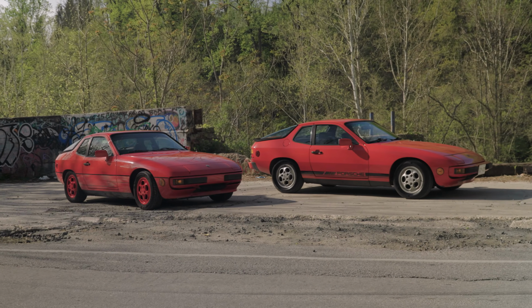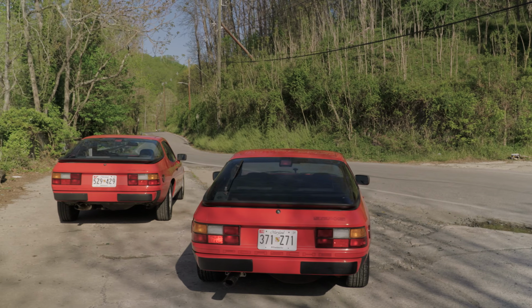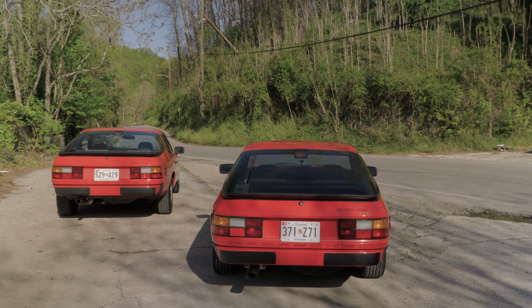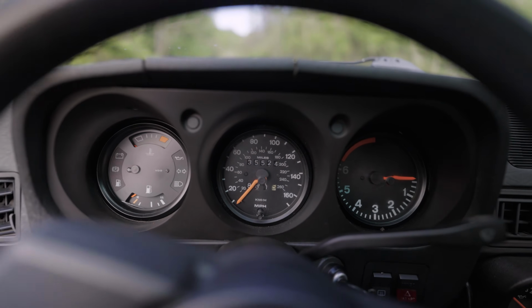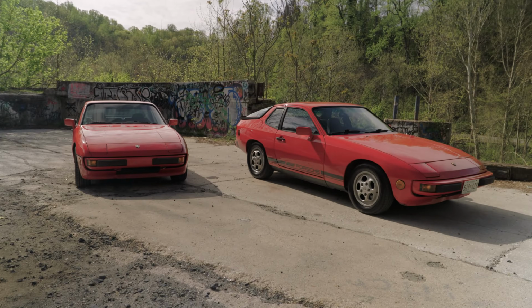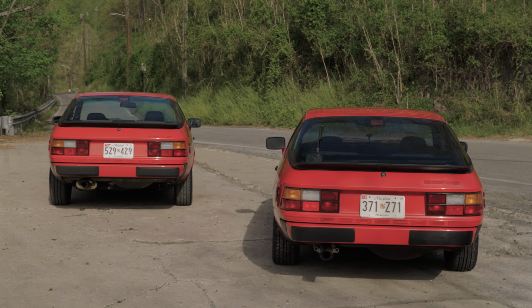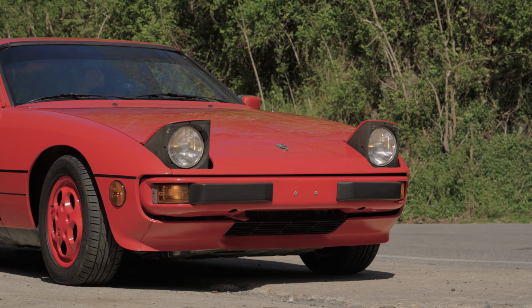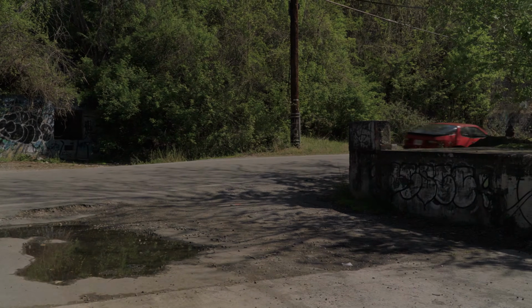Though the 924S is a continuation of the original 924, it arguably has more in common with the 944. The narrower body and the pre-1985.5 dashboard are different, but anything mechanical is the same. And now, on to the drive, where we'll compare these two Porsches and give our ratings, as well as compare and contrast stock versus light suspension mods, as well as manual versus automatic.